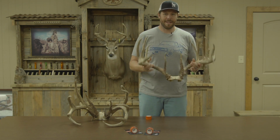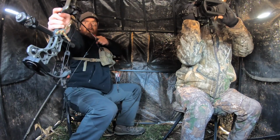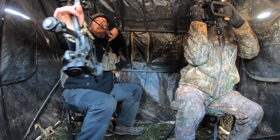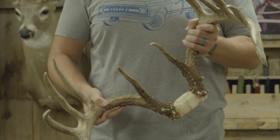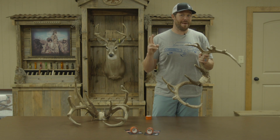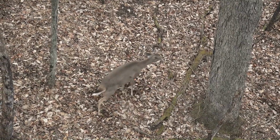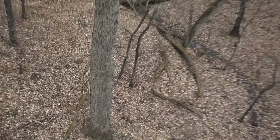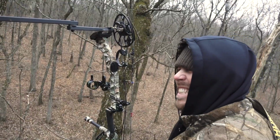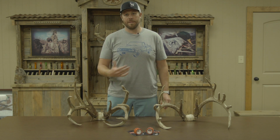This is the 7x6. Rochey had a couple of different encounters with this buck. There was actually one evening where he let a whole bunch of us have a sit at this buck. Indirectly, myself tried to sit in a couple spots where this guy might happen by. Didn't get him. Was able to shoot a doe in the process, which tastes really good. That was fun.